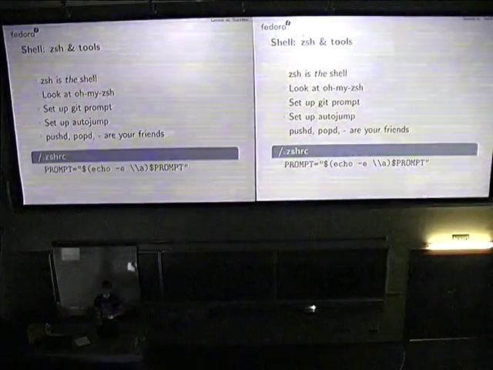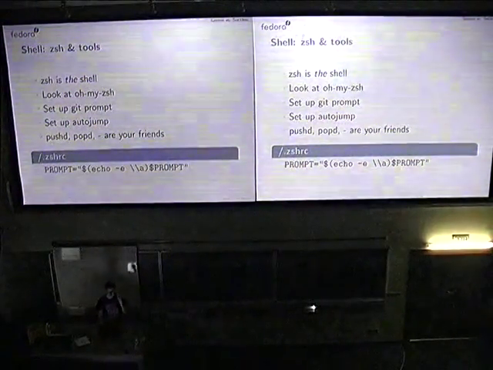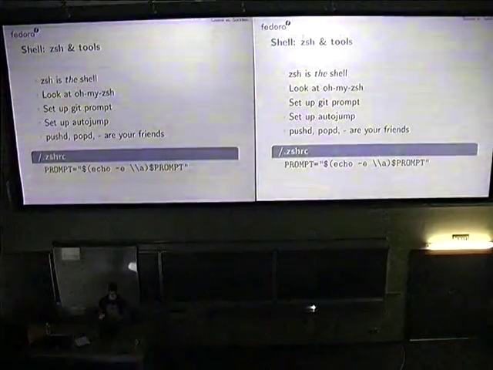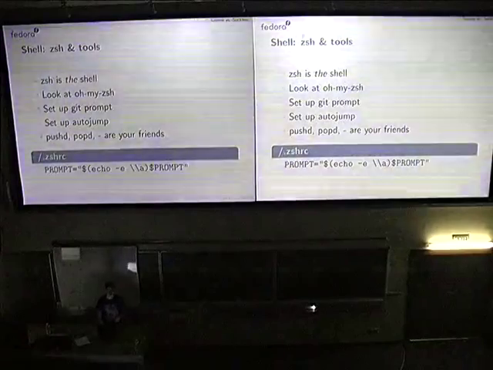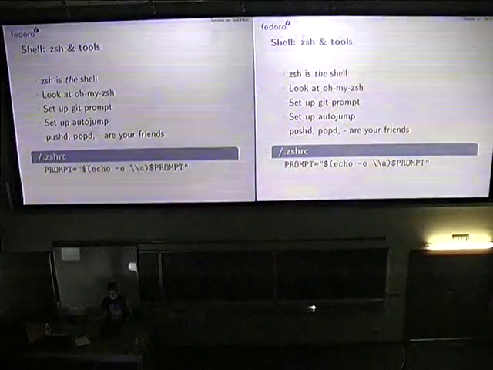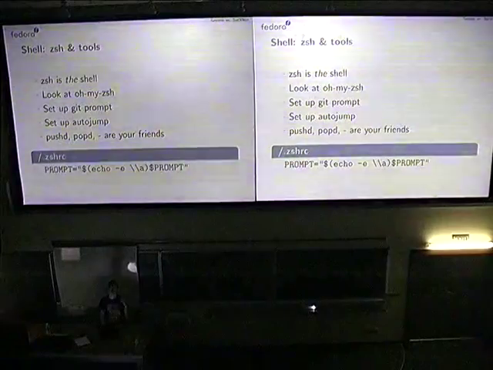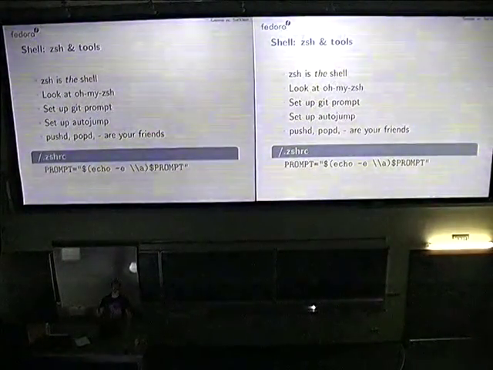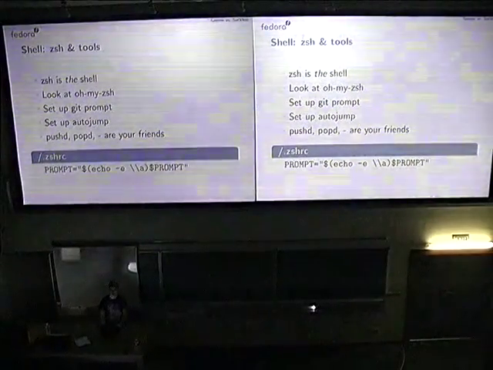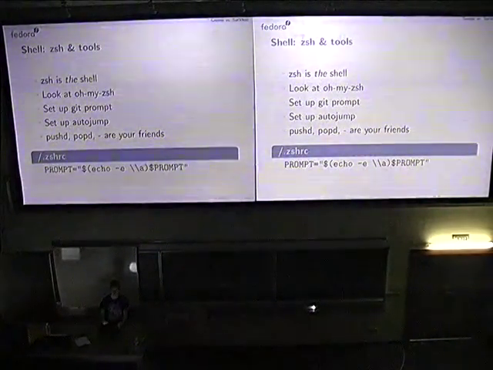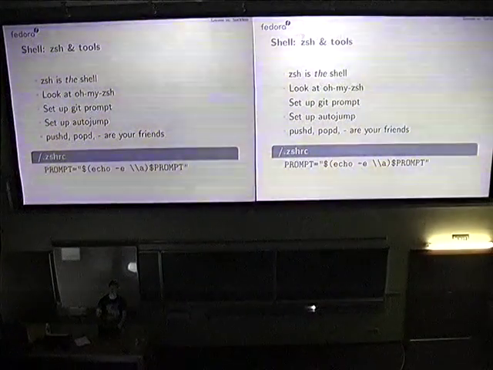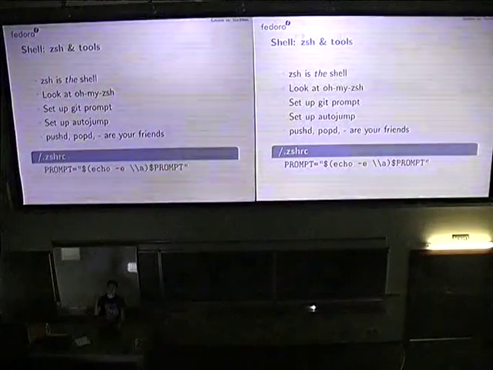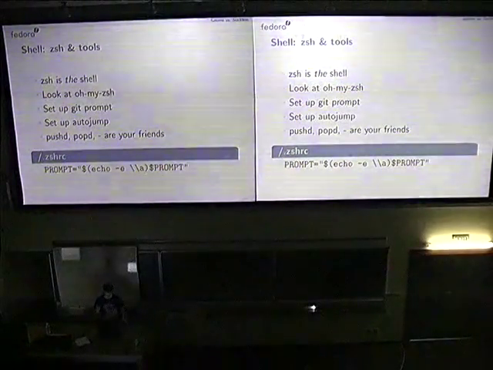I have 2.5 minutes, so I'm going to do more. So there is also shell and terminal. They're usually very integrated, or you should integrate them. I'm using Z shell. Whatever shell you're using, most people probably use Bash, so that's fine. Z shell has plugins, so that's kind of my thing. You can, like, want a plugin for GitHub, or a plugin for Git, or a plugin for Koji. There's actually a plugin for Koji.